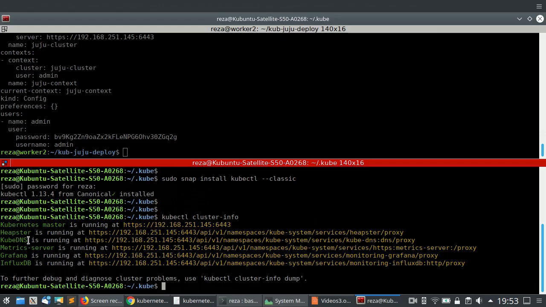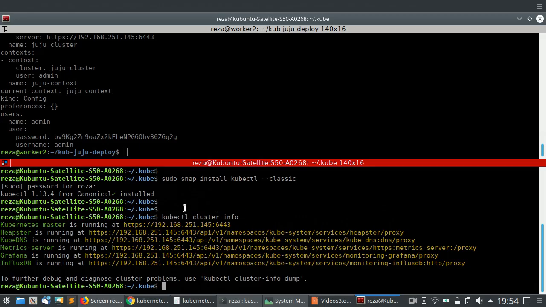We have Heapster, we have kube-dns, we have Grafana, InfluxDB, everything related to our cluster, it gives us this information. So this shows that our Kubernetes cluster is running, is healthy, and we can start using our cluster.